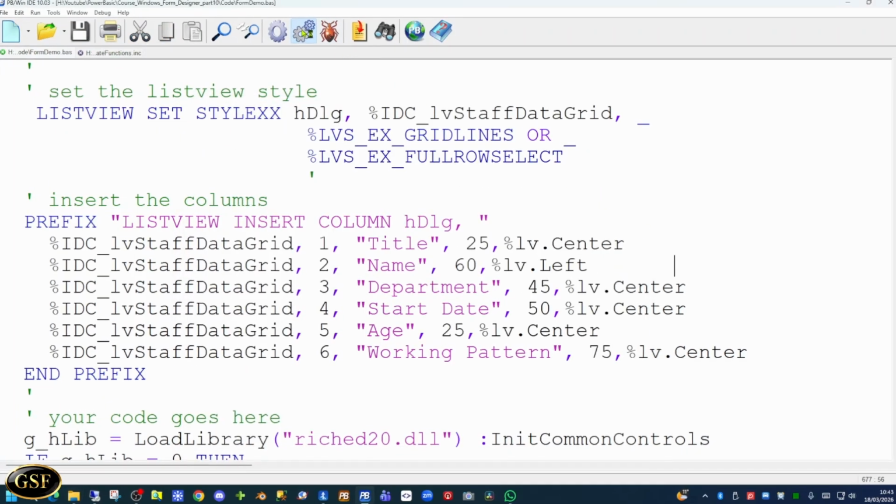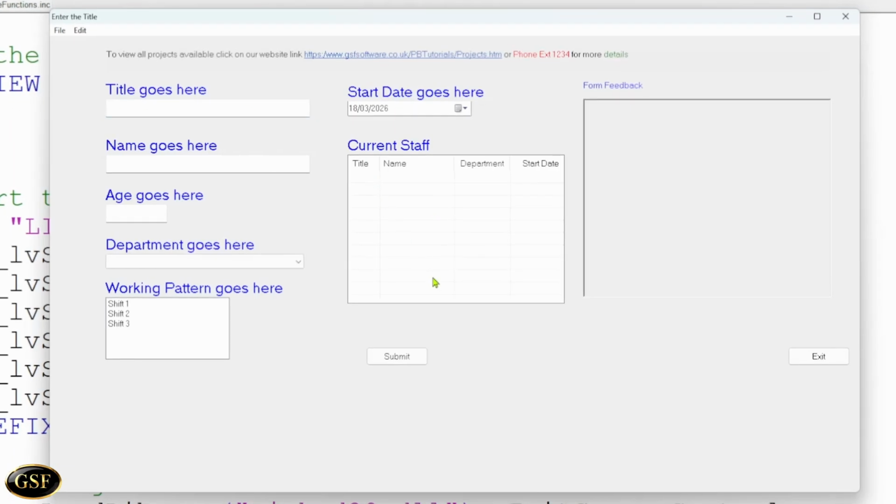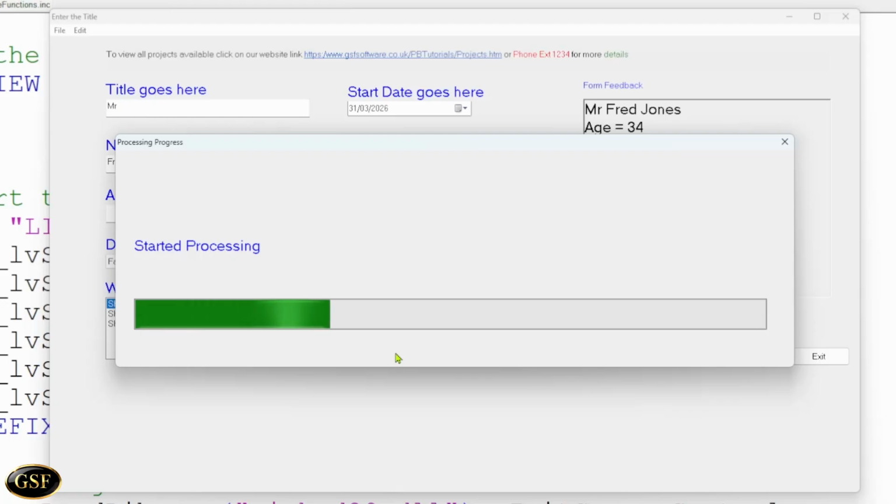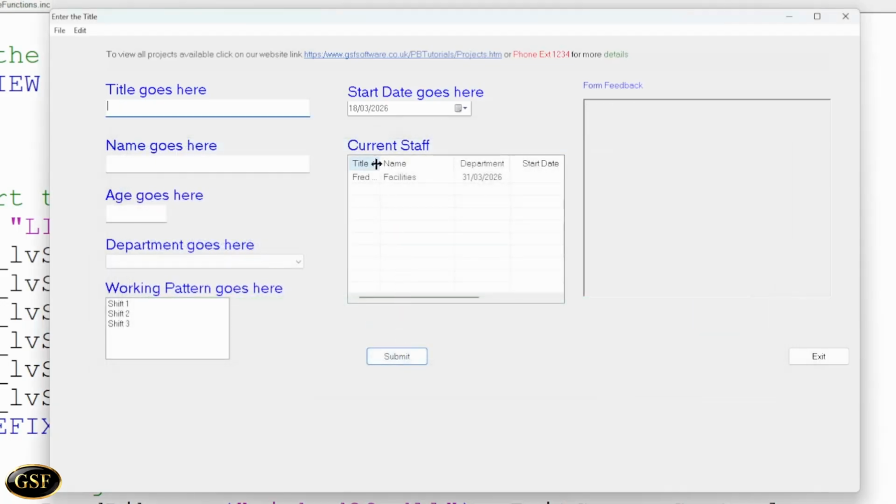If we run the application now, we will see our application now has more columns. However, we don't have any data in the columns yet, so let's add our first line of data. And there is our processing running. And there is our first line of data. Notice that the list view grid now has a scroll bar, horizontal, to allow us to move from left to right so we can see all the information. It has done this on its own without us having to add any additional code.